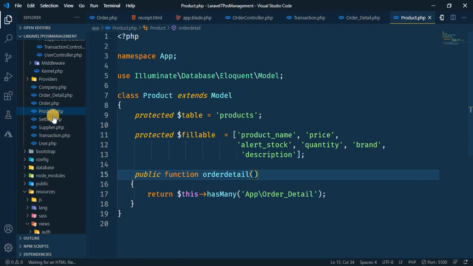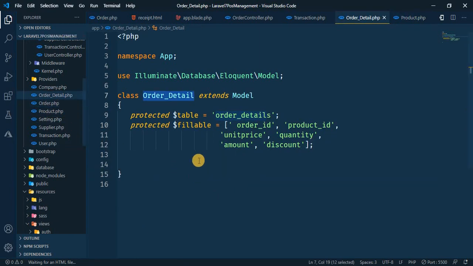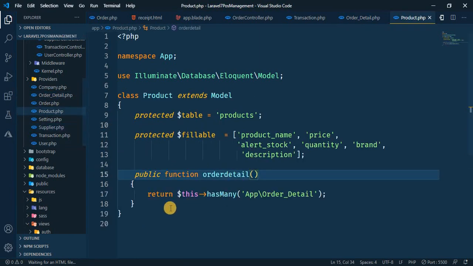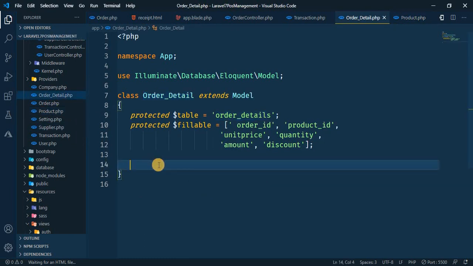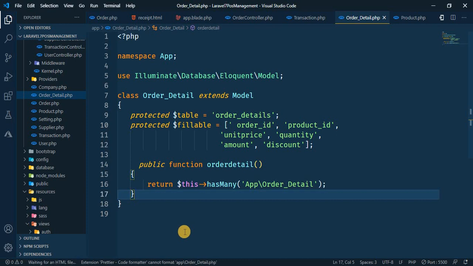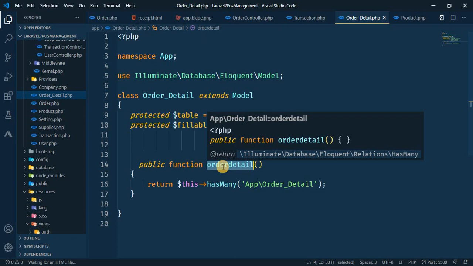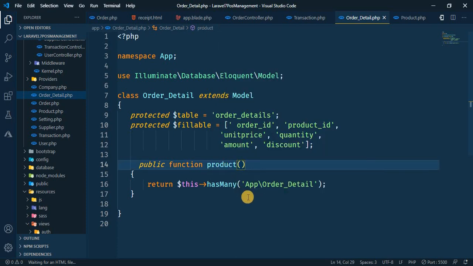So now inside the order details here, I will use belongs to because the product belongs to order. So here I say the product, here I'm gonna say belongs to the product, like this.